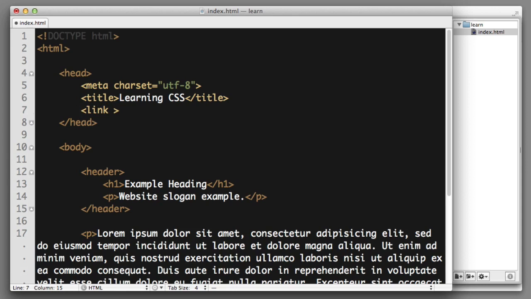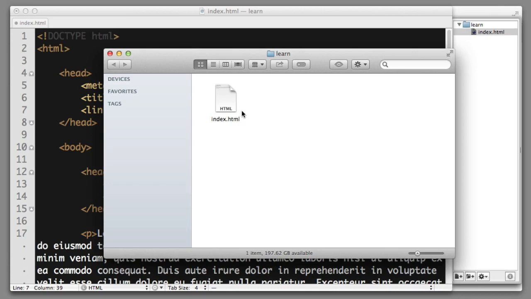Link, we're going to link to another file with CSS code. We'll give it an attribute of rel, which stands for relationship. The relationship of what we're linking to is a style sheet, hence the name Cascading Style Sheet. And then we include an additional attribute named href, and this is where we point to where the new CSS file will live. In the same folder as where the web page lives, index.html, I'm going to create a new folder to stay organized, and I'm going to name this new folder CSS.